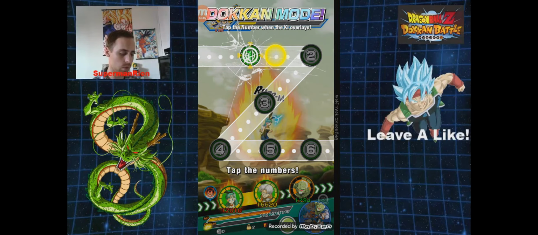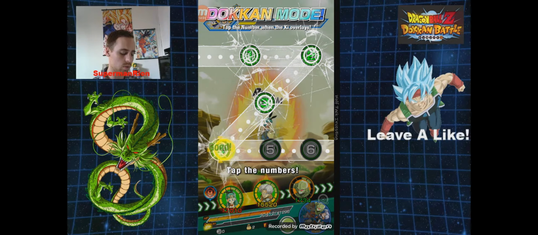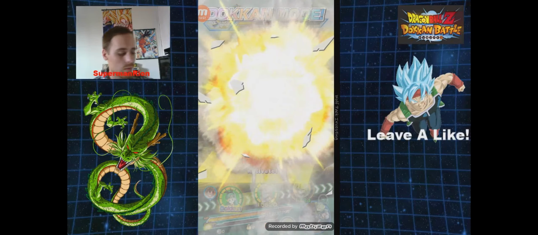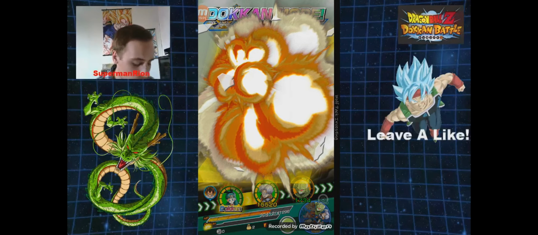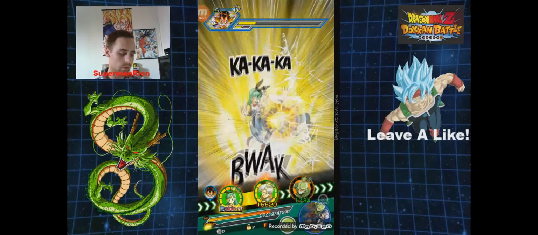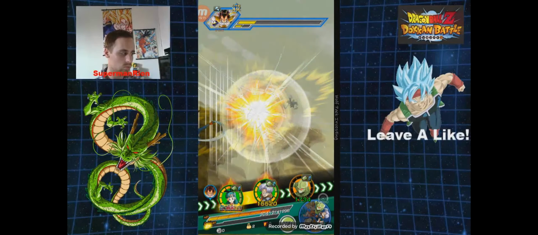Tap the number when the key overlays. Sometimes this thing moves so slow and sometimes this thing moves so fast. I don't get it. You mean Bulma's gonna go all out, Trunks? You ain't doing no super attack. Having to make your mom protect you.